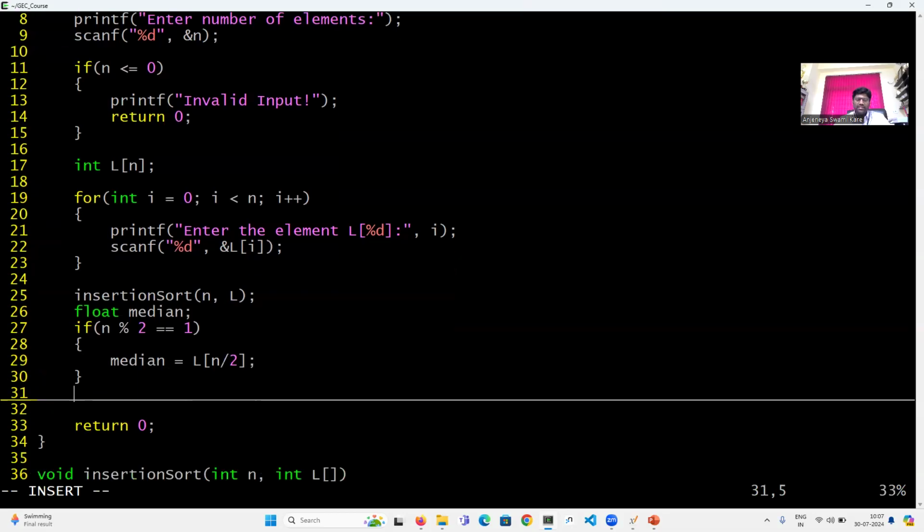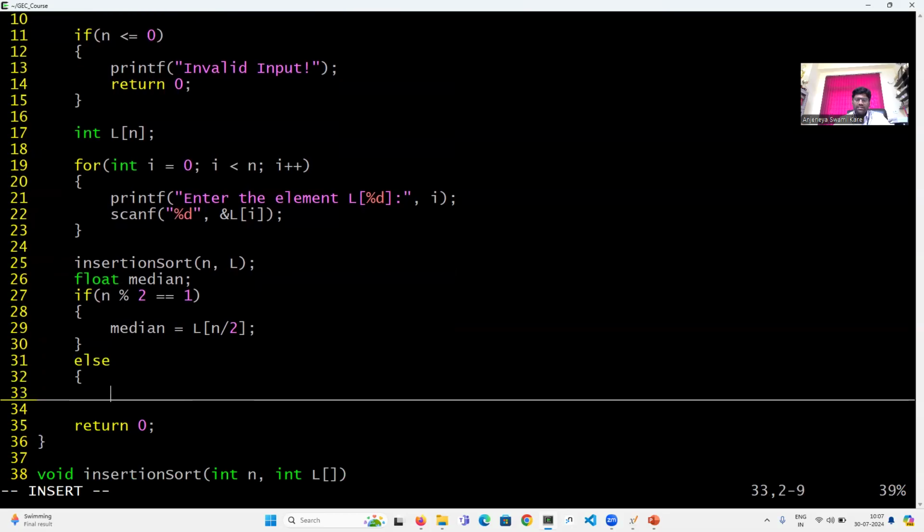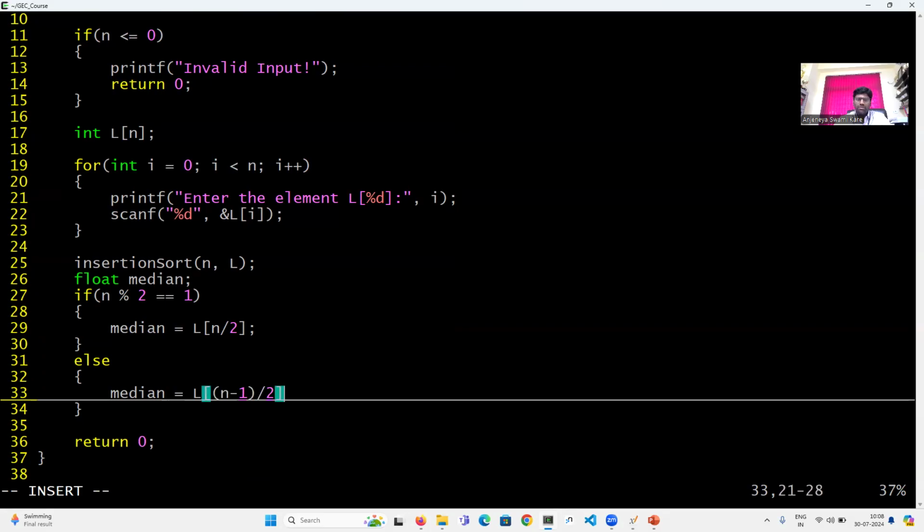Else median equal to L of n minus 1 by 2 plus L of n by 2, divided by 2. We need to sum these two and then divide by 2.